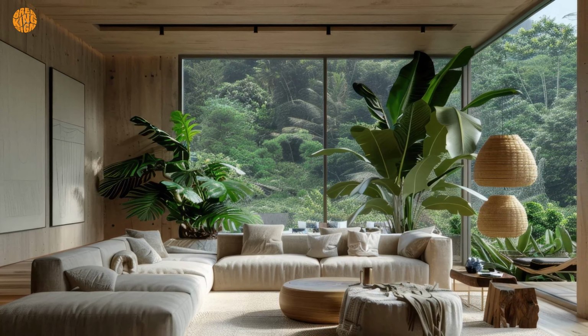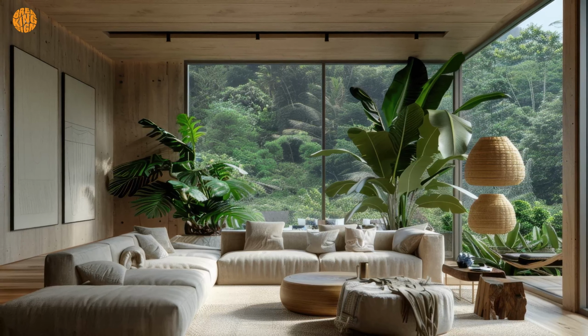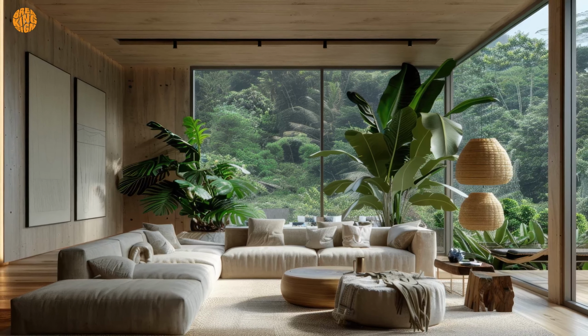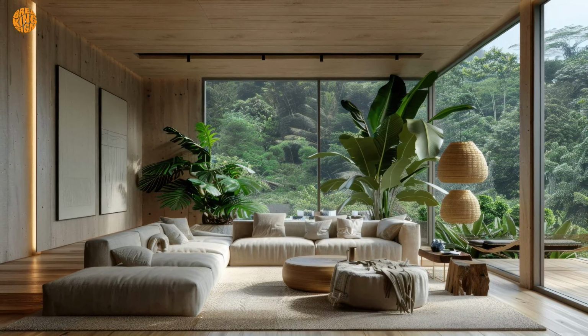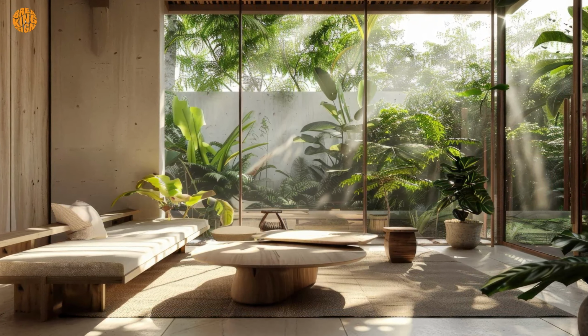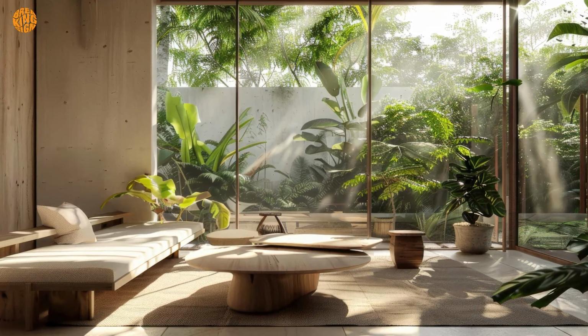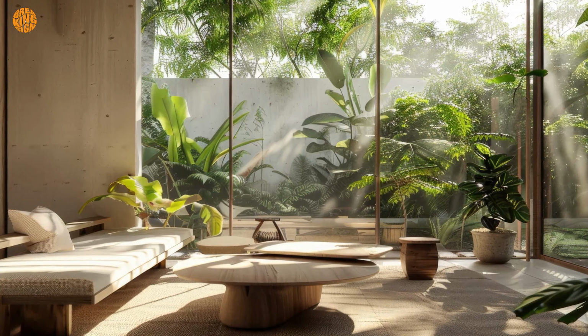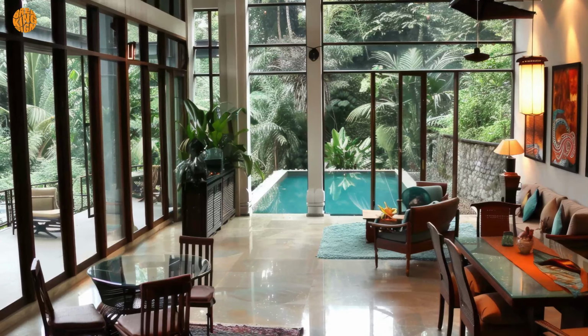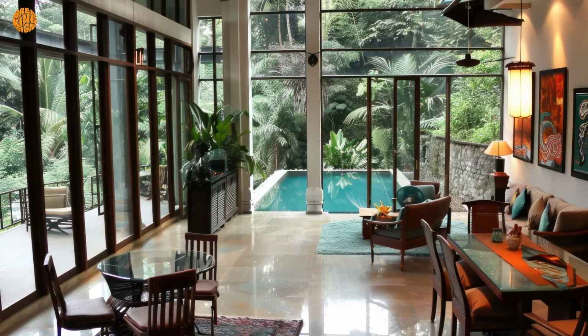Natural modern design is a style that celebrates the beauty and the diversity of the natural world, as well as the creativity and the innovation of the human world. Natural modern design is a style that creates spaces that are not only elegant, but also eco-friendly, reducing the environmental impact and enhancing the well-being of the residents.